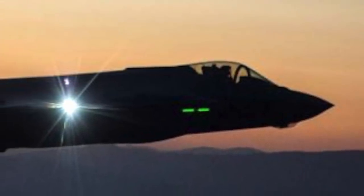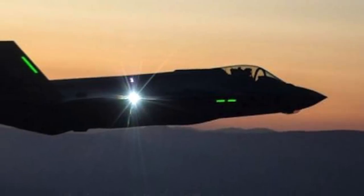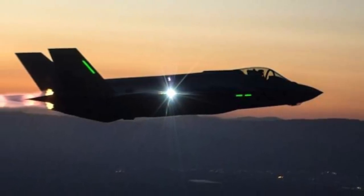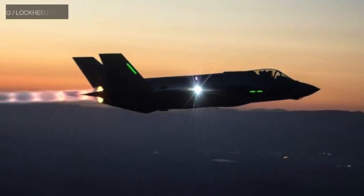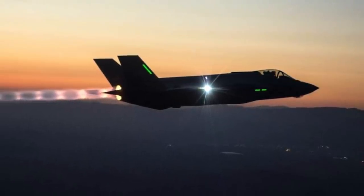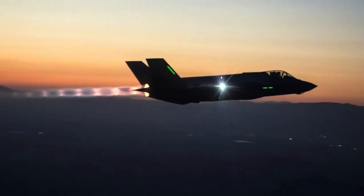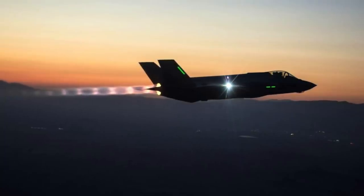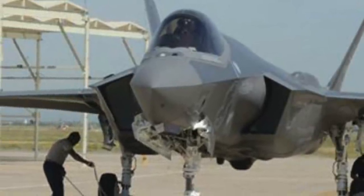Lockheed Martin, which is the designer of the jet, was questioned in this regard. Corporation spokesman Michael Friedman wrote in a statement to Defense News that when the F-35 is not flying operational missions that require stealth — for example at air shows, ferry flights, or training — they ensure air traffic controllers and others are able to track their flight to manage airspace safety. He added that the Air Force can best address questions related to their F-35's participation at the Berlin Airshow. The assertion indicates the potential circumstances in which the F-35s were detected, and it seems the F-35s were not in stealth mode and had their radar reflectors turned on. Radar reflectors are used to make low-observable aircraft visible to radars and are generally used when stealth jets participate in events like airshows, so that ATC can track and guide them.